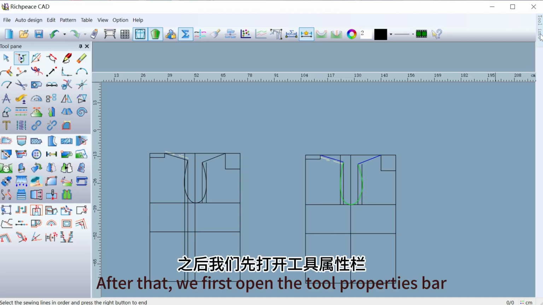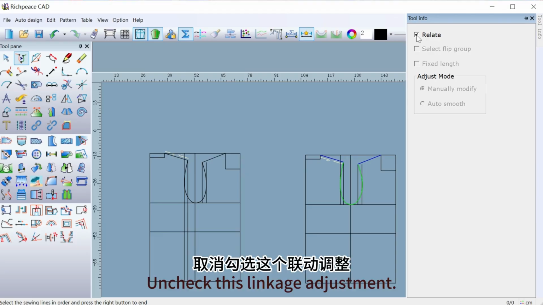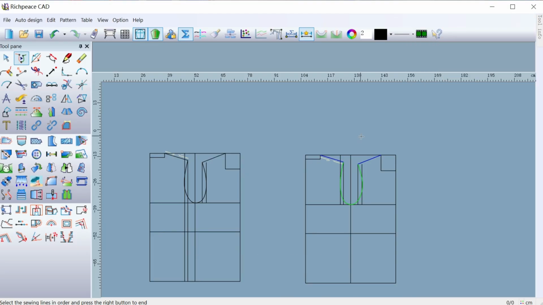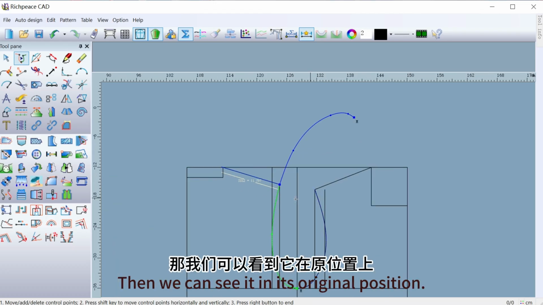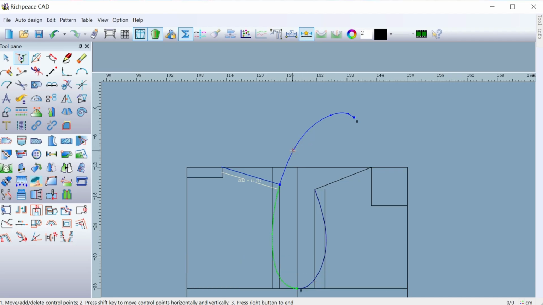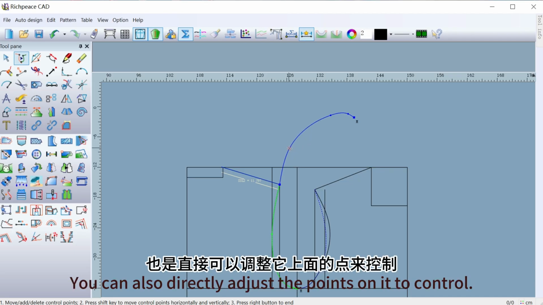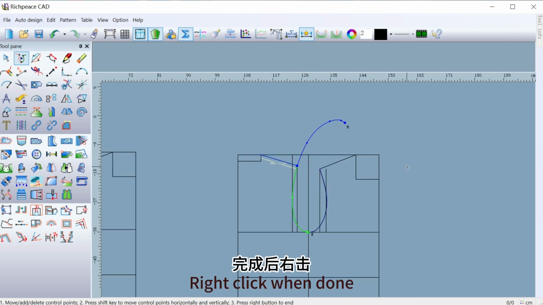After that, we first open the Tool Properties bar. Uncheck this linkage adjustment. Right-click on the blank space. Then we can see it in its original position. It gave us a connection demonstration. You can also directly adjust the points on it to control our cuff arc. Right-click when done.